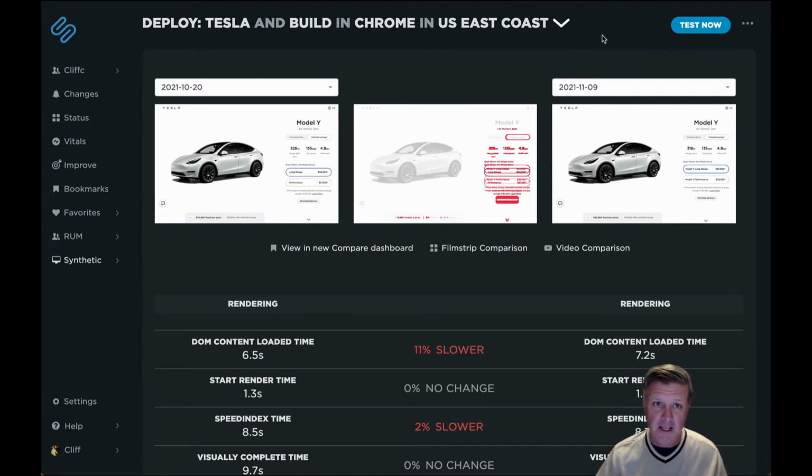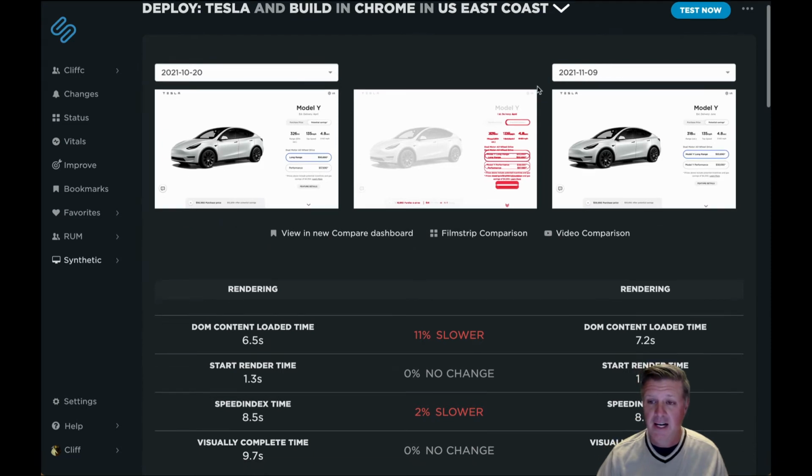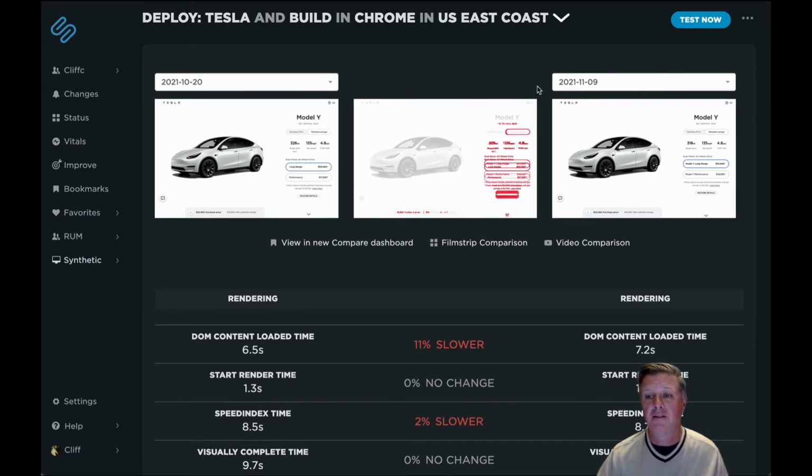If you don't want to integrate into your CI pipeline, or you don't have a CI pipeline, that's absolutely fine. You can go ahead and run these tests manually through this Test Now button, which allows you to trigger tests from within your site that you can do this comparison for. Once there, you'll see those tests show up in the drop downs here. We're comparing right now a deploy on 10/20 compared to November 9th, 11/9, and you'll get a great overview of how the site has either gotten worse or gotten better between those two different tests.